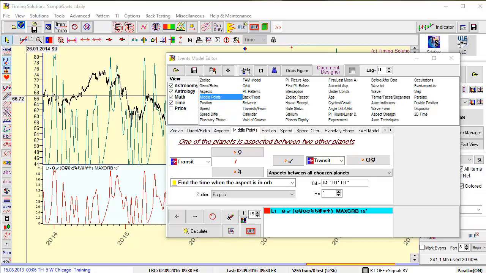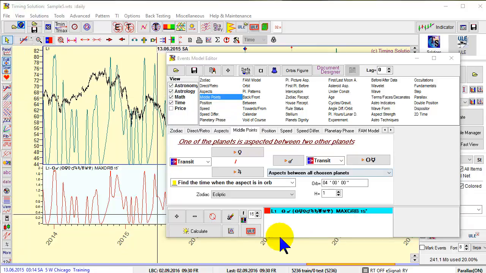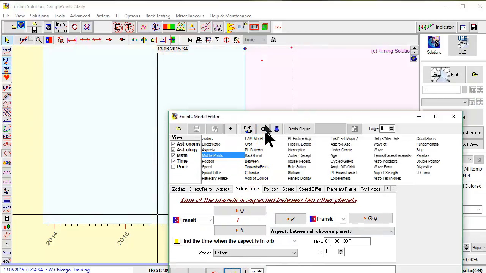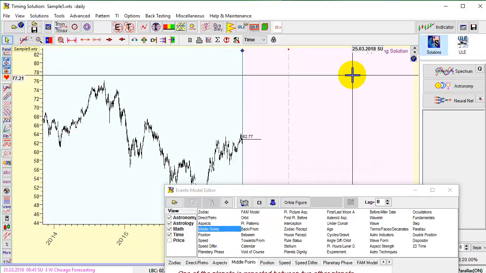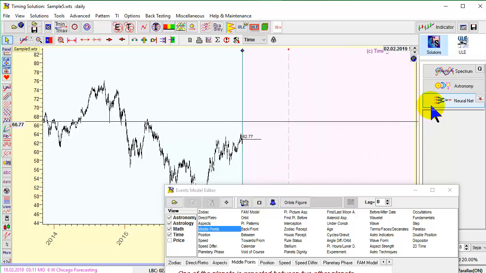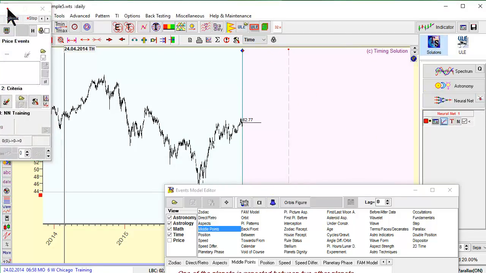Next module, this is the neural net. Before, I showed you how to calculate different indexes, like the retrograde index. The higher the index, the more retrograde planets. But we can also calculate a projection line based on retrograde planets. So the program will find which planets are more important and weight them more, and which planets are less important. Okay, I will show you how to do that. I run a neural net model.